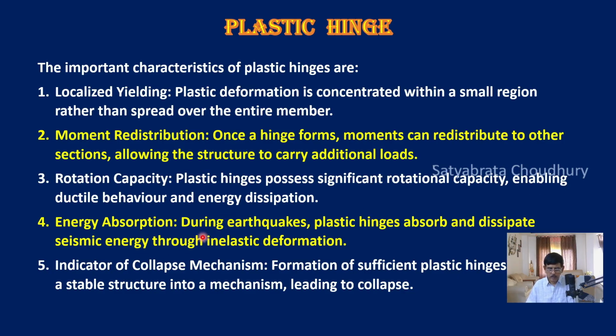Energy absorption. During an earthquake, plastic hinges absorb and dissipate seismic energy through inelastic deformation. So this is where the practical use of the plastic hinges comes into the picture. They will dissipate the energy. So the structure will always absorb the energy from the earthquake, and the only way of dissipation is through the hysteresis actions of the plastic hinges, or through dampers that you have put in the system, and the material damping available in any structure. Indicator of collapse mechanism. Formation of sufficient plastic hinges converts a stable structure into a mechanism leading to collapse.